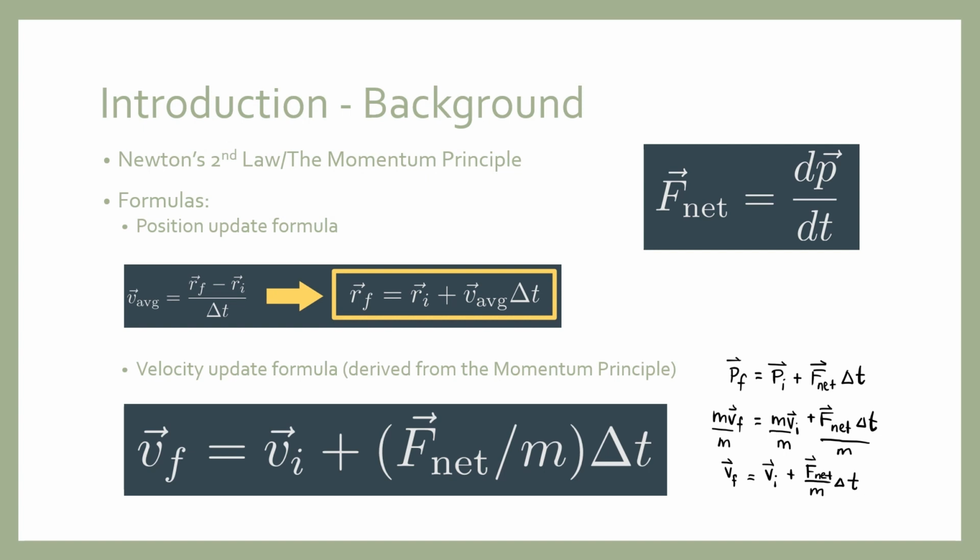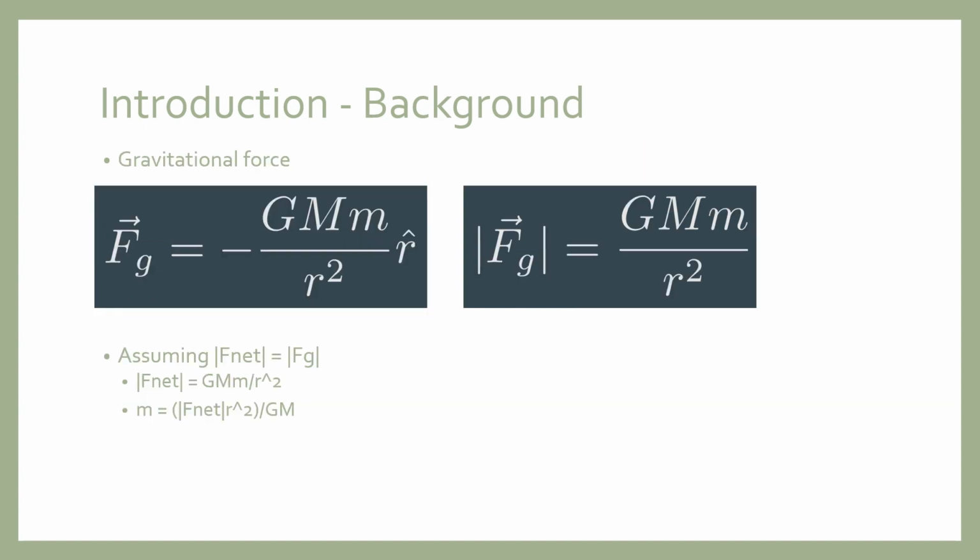The main force involved in this experiment is the gravitational force. The formula for gravitational force is shown above and also used in the computational model. The net force is the summation of the gravitational forces on the system, and using this idea, we're able to create an equation that will solve for the mass of the black hole.